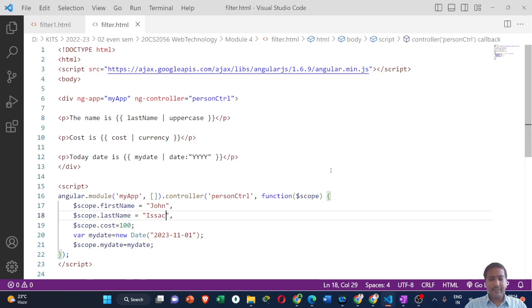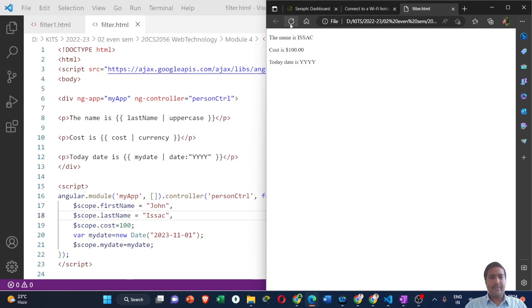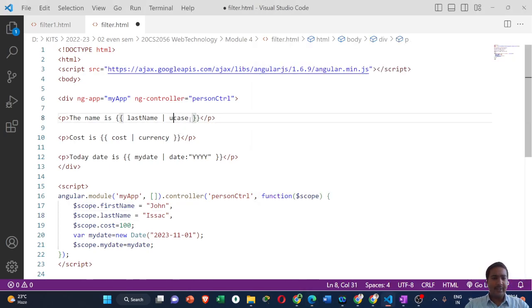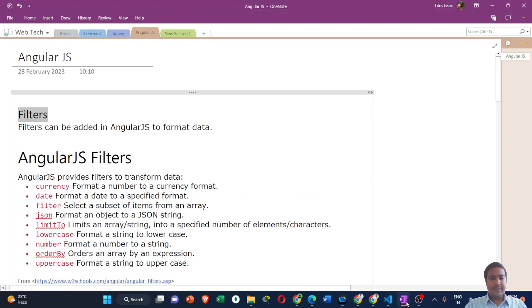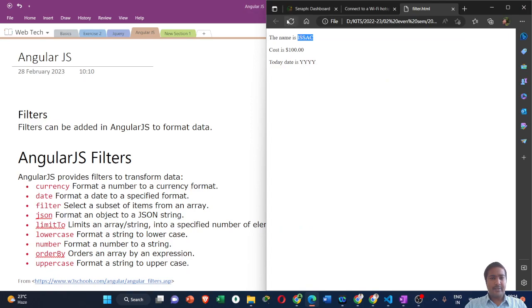Now let's quickly run and see whether the program is working. I go to this place and check it out, and here you can see how your data is getting transformed from regular text to uppercase. Likewise, I can apply other filters also. Here you can see how your filter is working. Let me go to the browser and show it. See how the text is getting formatted.